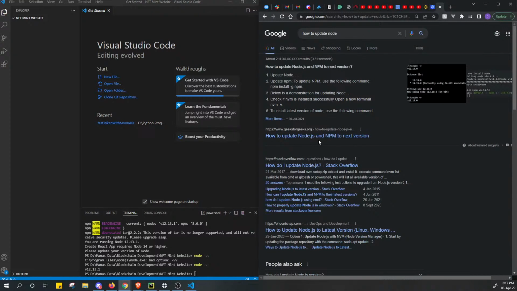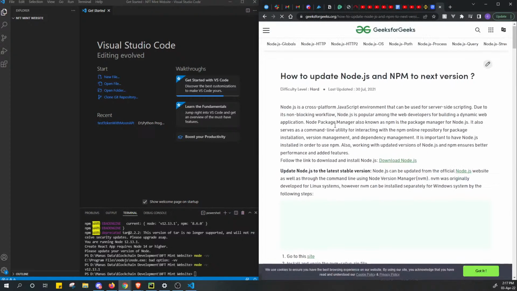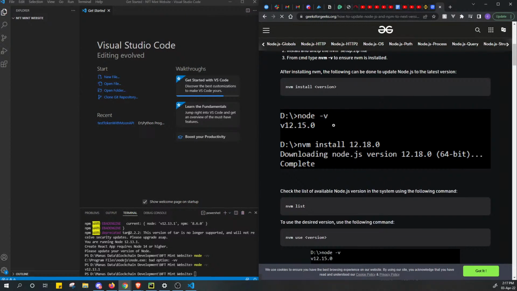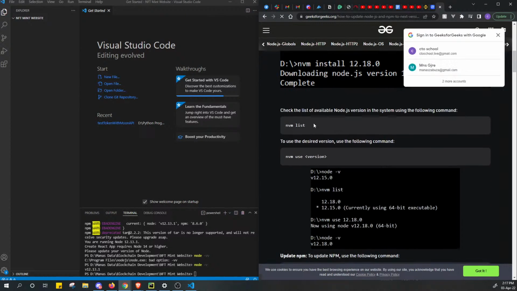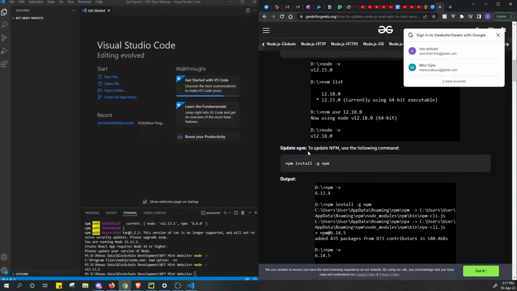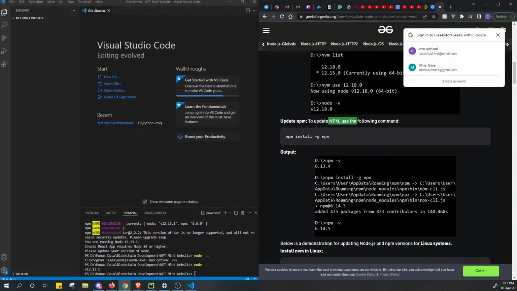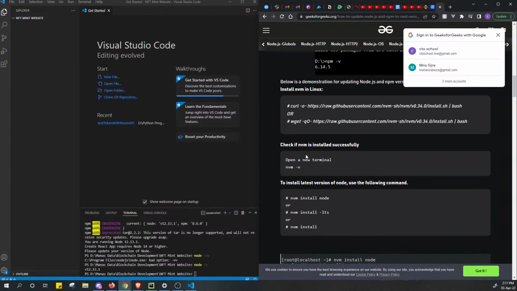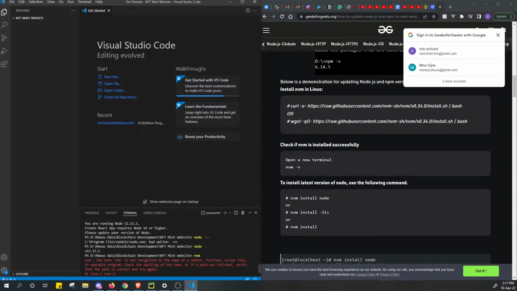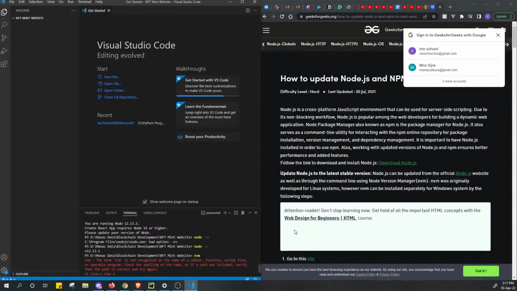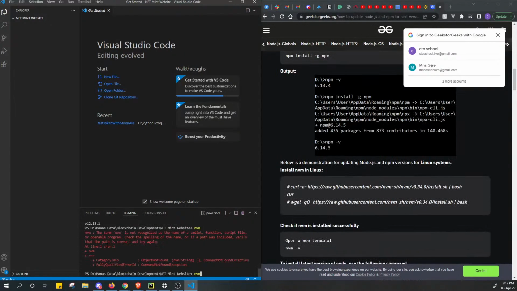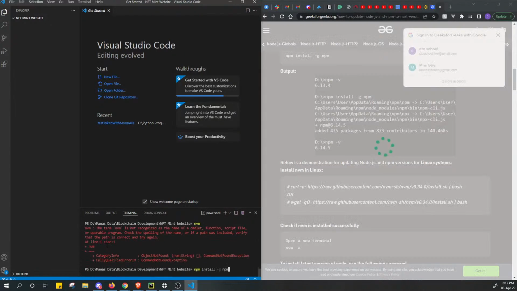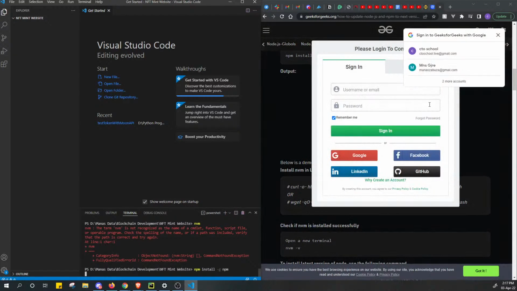Node update, how to update Node. What is nvm? nvm is not recognized. Okay, so npm install -g npm.